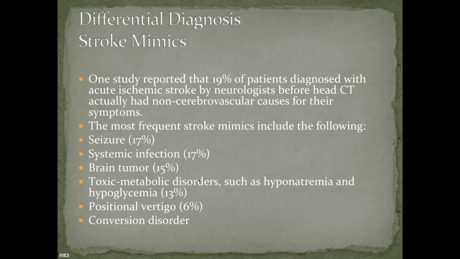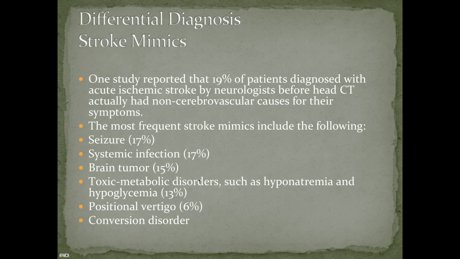We talk about things that could present like strokes, and if you think about this slide in reference to the clinical performance examination, you'd be thinking about this: if you thought someone had a stroke, you would list number 1 as ischemic stroke, but what would you list as number 2 and 3? What other things cause symptoms similar to a stroke? Some of the things I'm listing on this page aren't otherwise on the list, so you probably wouldn't necessarily want to memorize or write these down, but just so you know, these are the things that present very similarly.